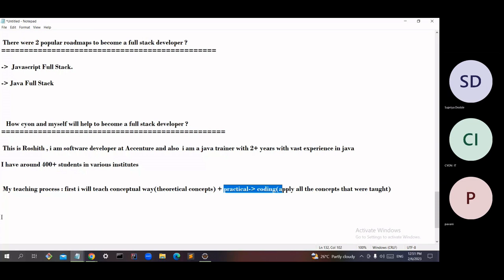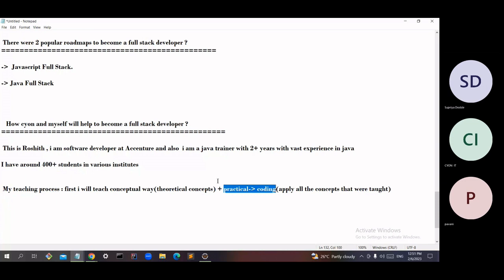I prefer giving quality training where you will understand each and every concept and you'll know how to code. The first thing is you should not fear coding. I will take away your fear of coding in this training process. When you are clear with the concepts, you will implement the same concepts there and you will not fear coding. Only when you're not clear with the concepts will you fear the coding part.